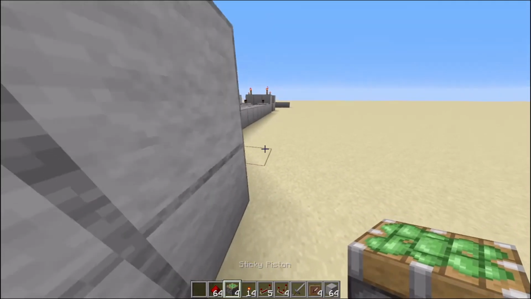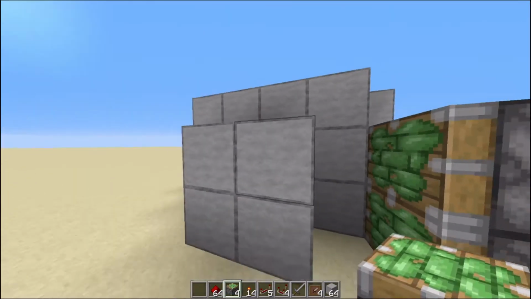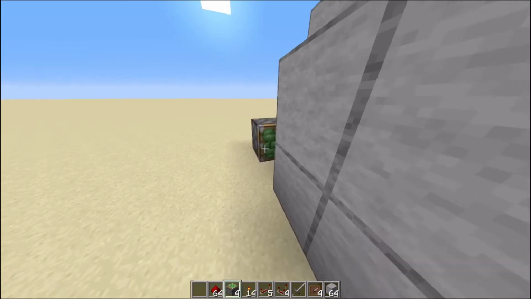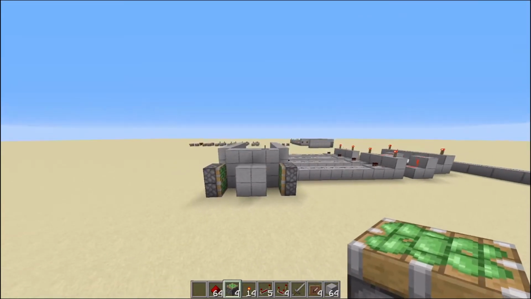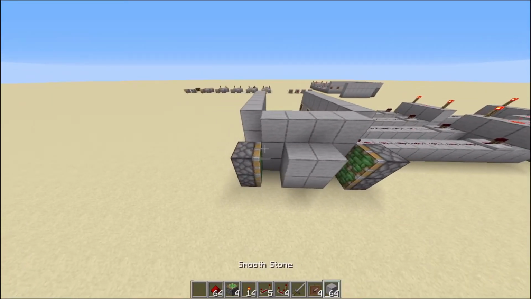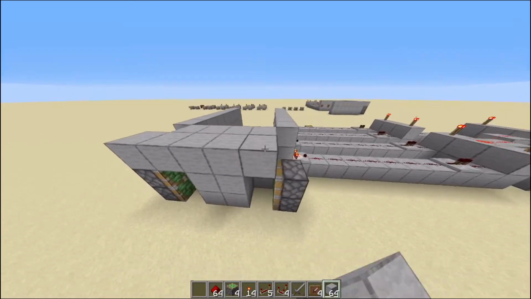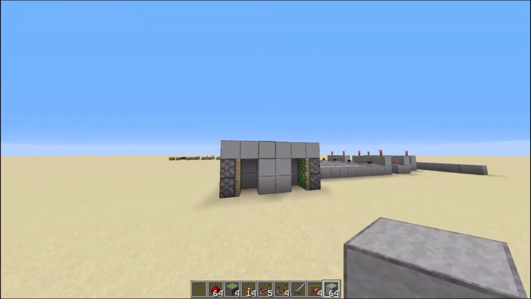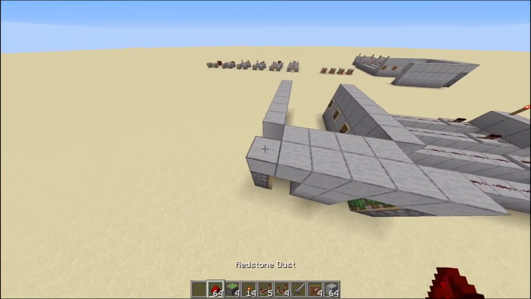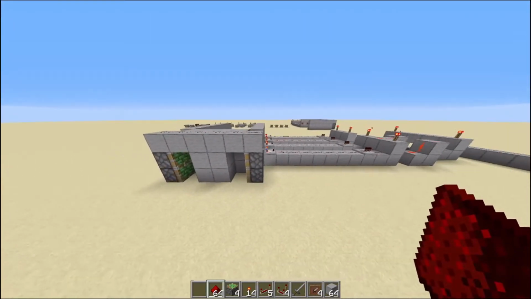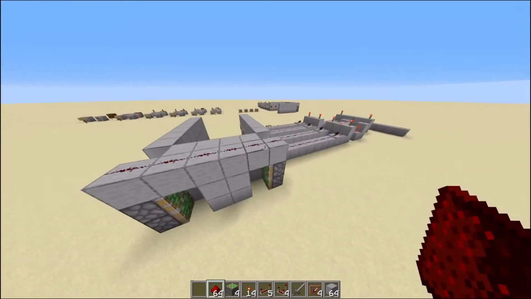Now you're going to want to place your pistons 1 block out from this 2x2 area here, like that. Now you're going to want to place blocks like that to just cover it off, and redstone dust on the top like that.